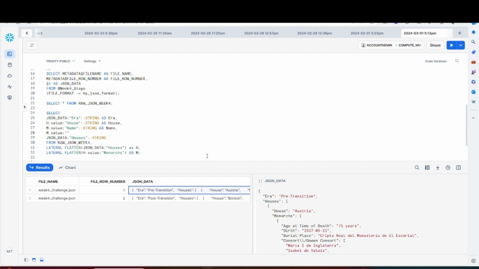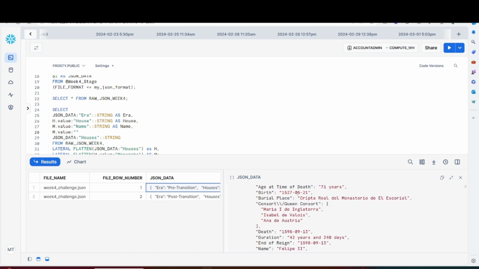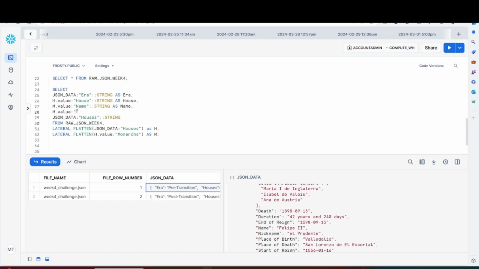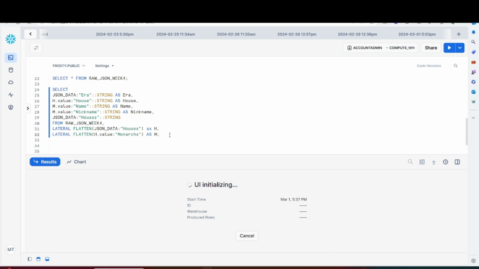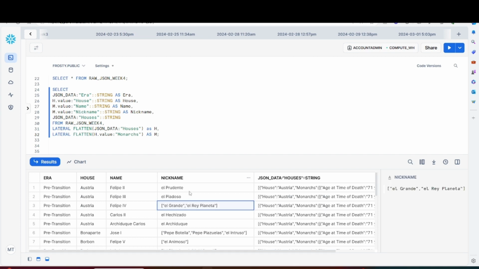Let me just increase the size. Nickname, right? So I'm just going to say here nickname. Make sure it's double string as nickname, right? So I'm going to run this. Yeah, I can clearly see why. Because you see, nickname is not a string. I even said it's just type string, but this is not a string. This is all just an array. You can see this is an array here, even though I've given this a type string.